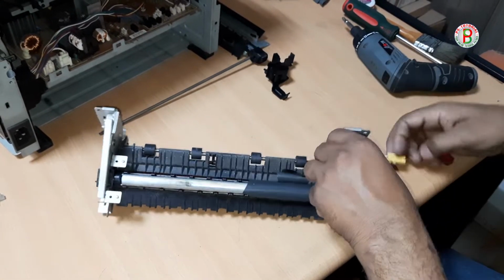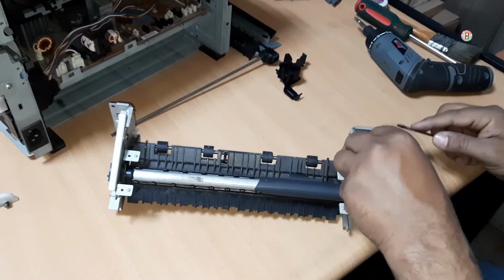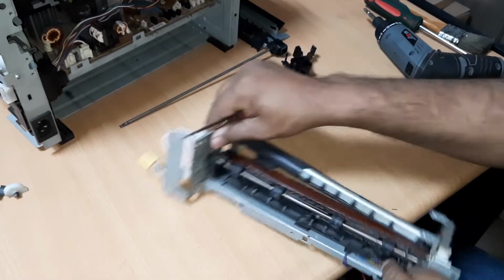Teflon covers the fuser unit, and a light silicone oil is applied in order to remove any possibility of the sheet of paper sticking to them.